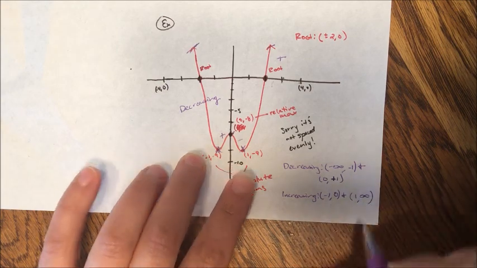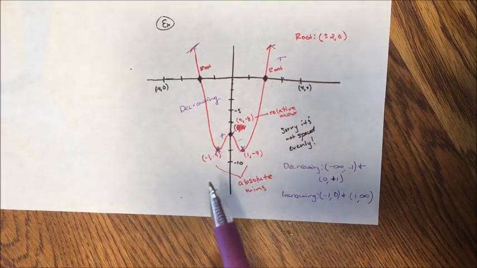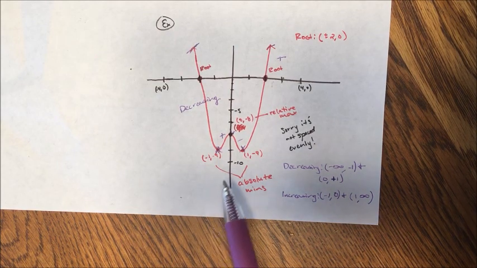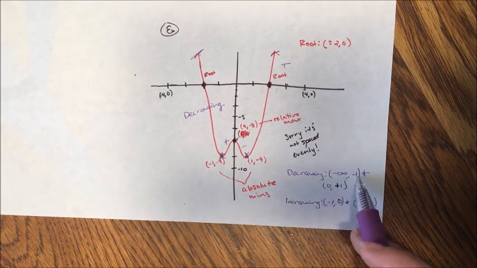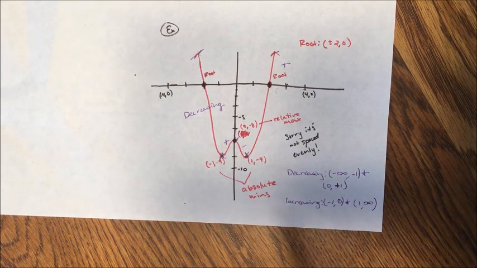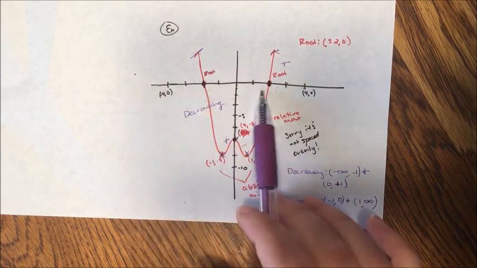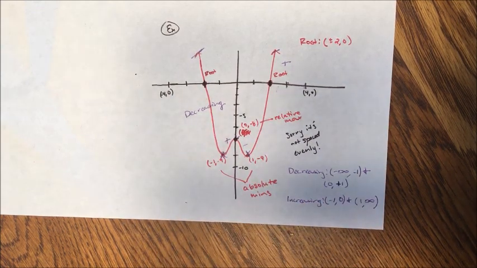Notice on all of these I've used parentheses just because at those values, they're neither increasing nor decreasing. Technically, the slope at those points is 0, so they can't be decreasing or increasing, so that's why we have parentheses here. Unless you're using a piecewise function, then it could change a little bit. Also, if you ever have infinity, whether it's negative or positive, you will always have a parenthesis as well.